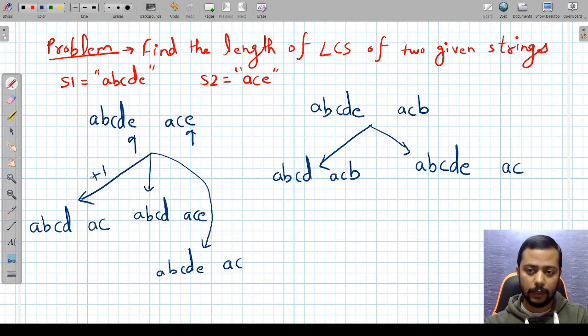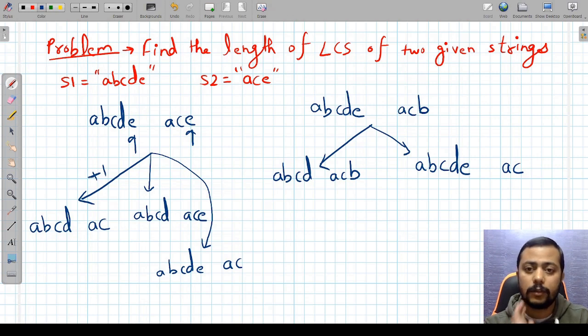So why are we not sure that this particular branch where we have considered the character will always be the overall best result? That may not always be true. It may still be the case that either of these branches yield a better result. So that is why we will consider all three cases in the scenario when these two characters are matching.